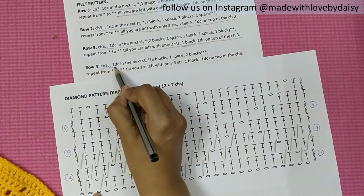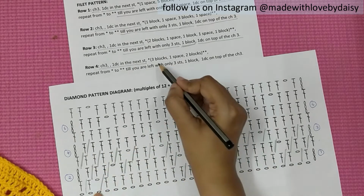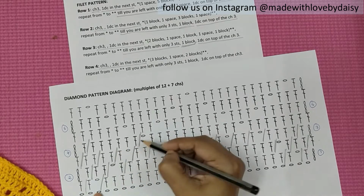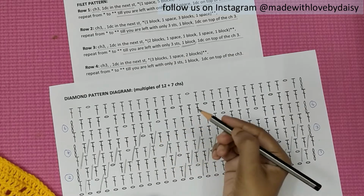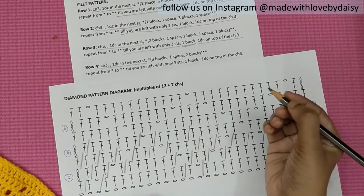So as always, we'll begin with a chain 3 and 1 DC in the next stitch. So chain 3 and 1 DC in the next stitch, and 3 blocks first. So 1, 2, 3, 4, 5, 6 DCs, 1 space, so chain 1, 1 DC, 2 blocks. So 2 blocks is 4 DCs. So 1, 2, 3, 4 DCs.